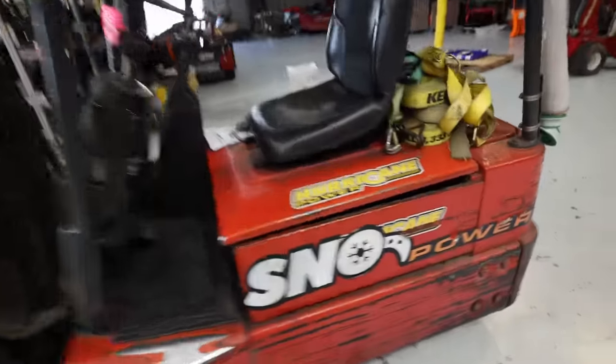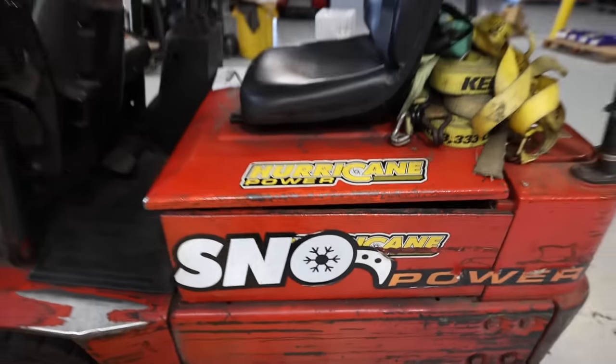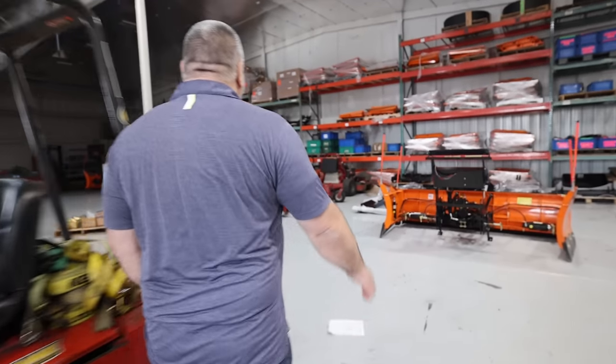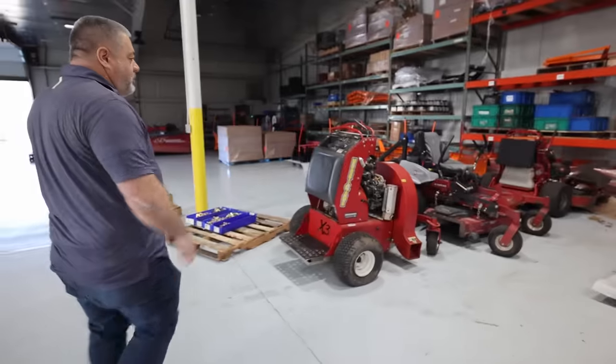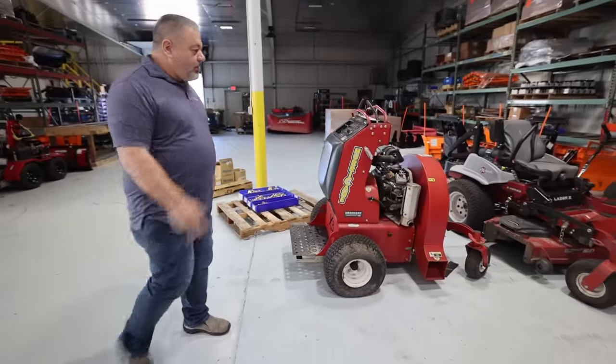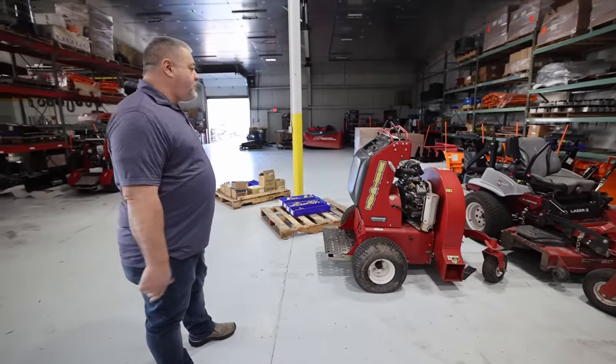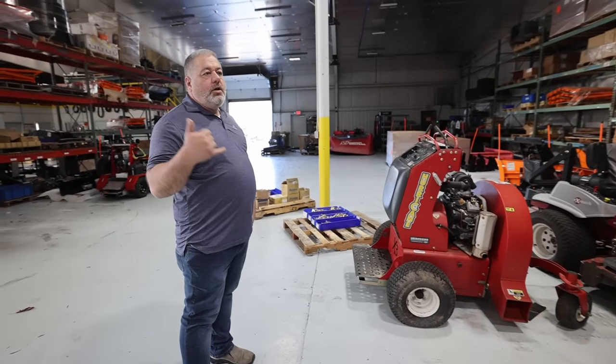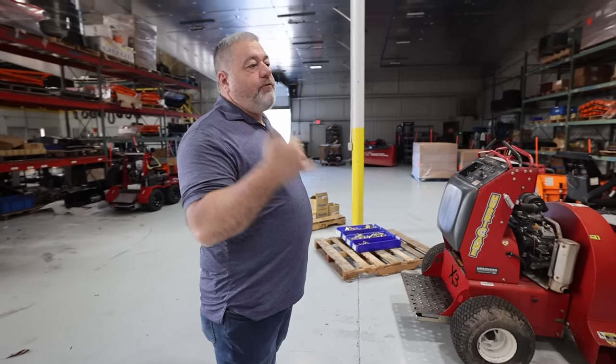Just living the dream — able to come up with cool stuff, make it happen, and make some money along the way. And of course there was Hurricane Rick — this logo right here. Here's the old Hurricane logo and color scheme, and I can still see a couple of those units floating around over here. Let's go down memory lane — here's the X3, the Z3, and the 314. It blows three different ways. Now it's branded under Billy Goat.